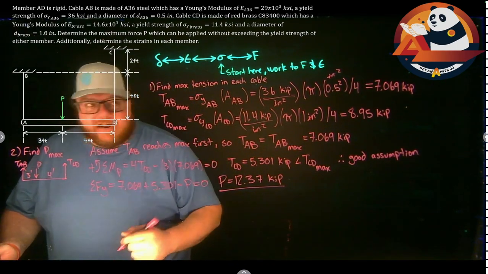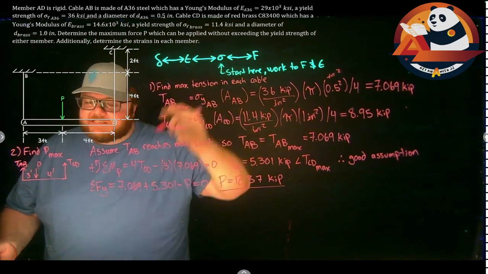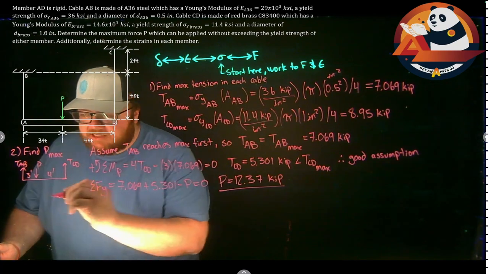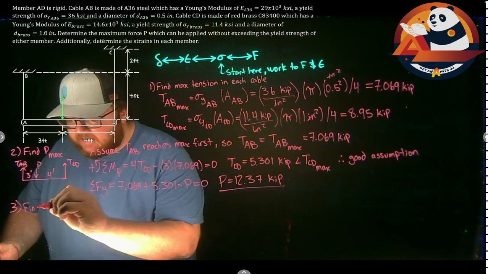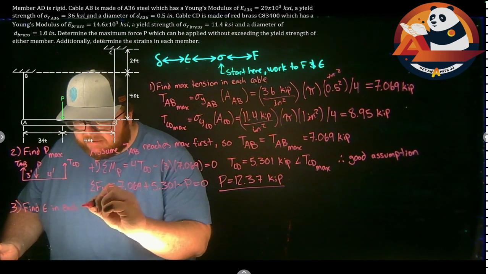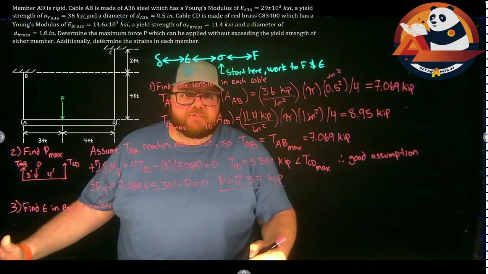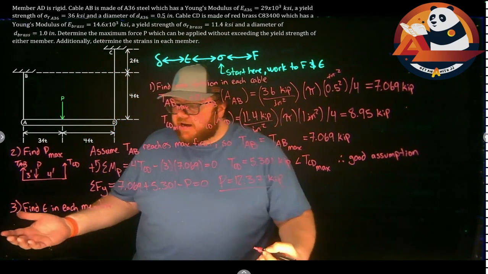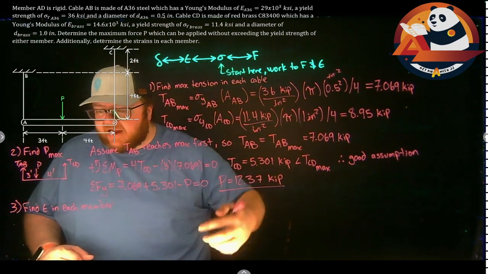Once I'm at that point, I can then come in and say, I got the force, I need strains, was what I was asked to find. So let's go to strains. So my third step, step 3, let's find the strain in each member. And I can tackle this one just saying, well, strain is stress divided by E.